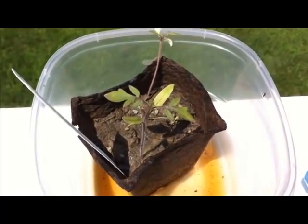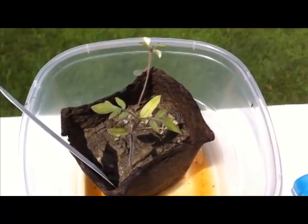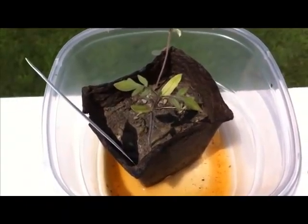Normally you want to wait until you get a second pair of these guys before you transplant them into the ground. But I can see they're starting to come up, they're starting to come through. I've moved this guy to outdoors for the last few days. We're just going to give it a shot. I'm going to wait until tonight before I transplant him over into the garden.